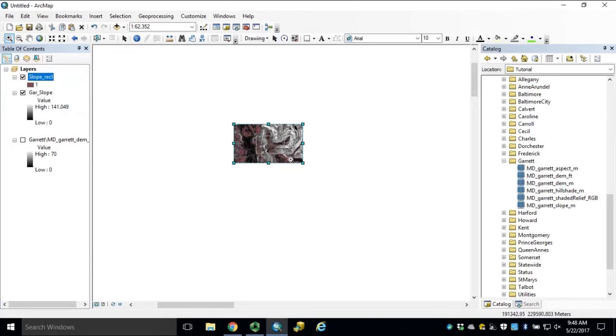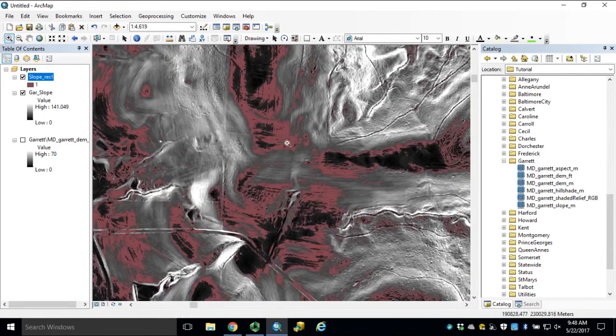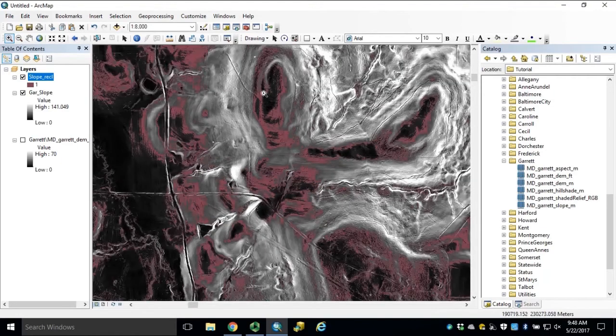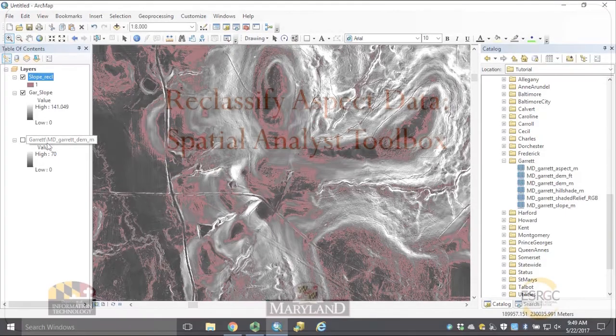As we zoom into the resulting dataset, we can see that values of 1 are within our slope percent rise of 8 and 12. Also notice how setting the cell values outside of our range to no data removes them from the dataset altogether. Now that we have reclassified our slope dataset, we need to do the same going back to our image service for aspect.